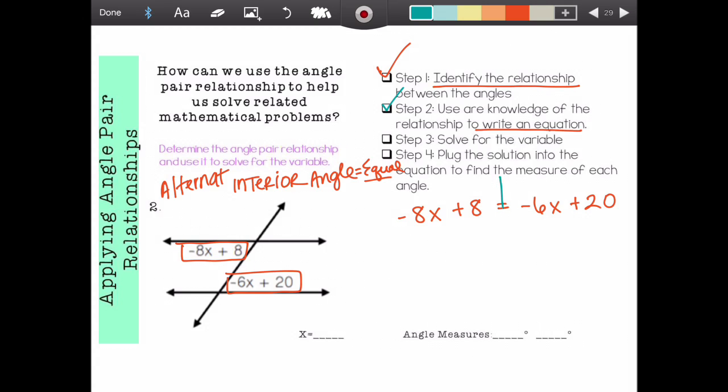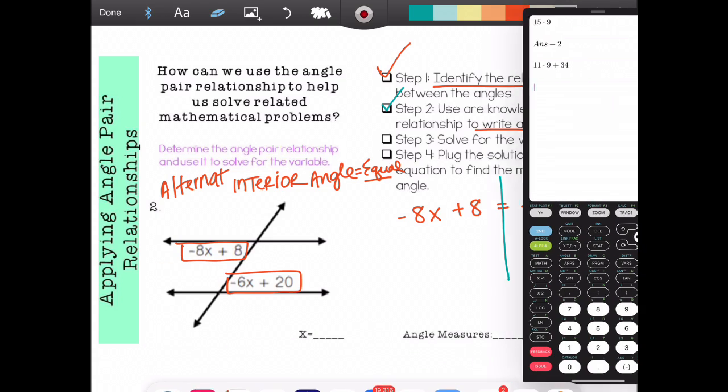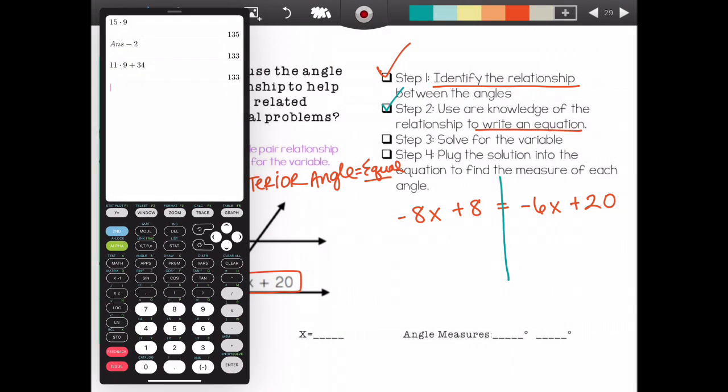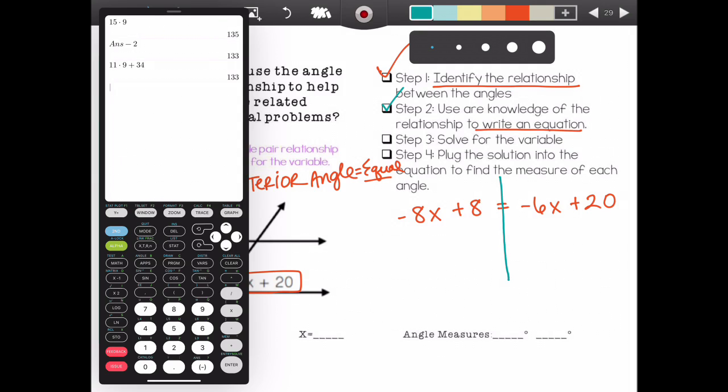So I'm going to draw my line here. In this case, since we're dealing with negatives, please make sure that you're adding and subtracting very carefully. I suggest you use a calculator just to make sure. So I'm going to use one as well. I have this negative 6x on the right. To create 0 pairs and to be able to move this, I need to do the opposite. So I'm going to put plus 6x here, on both sides, the left and the right. This becomes 0. I'm left with 20 on the right.